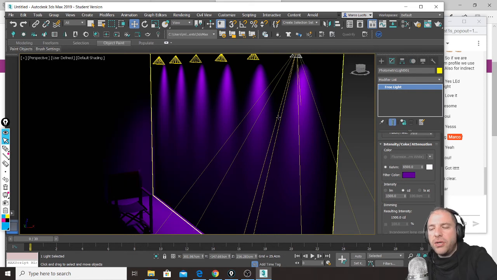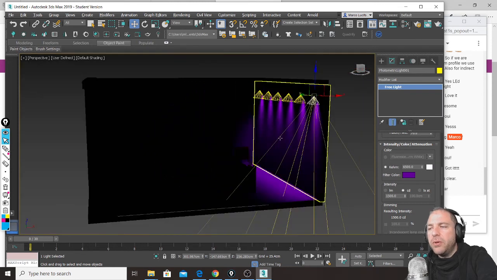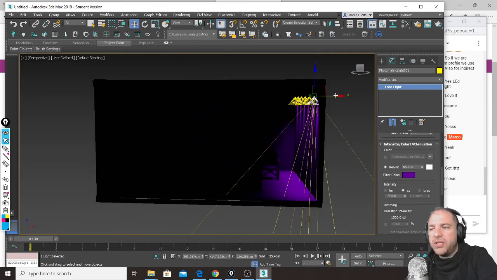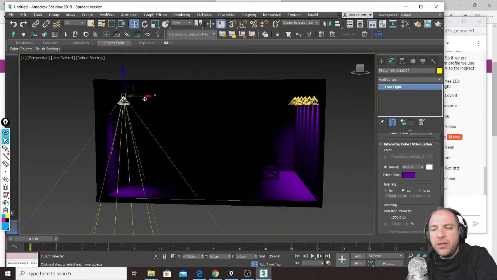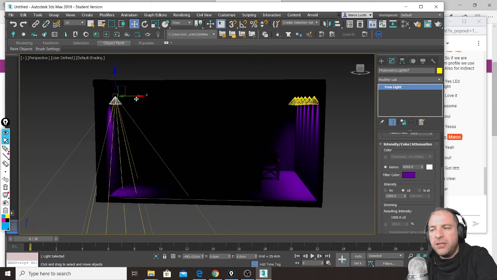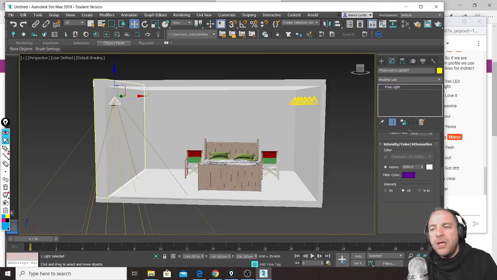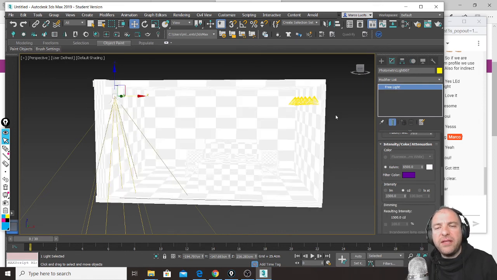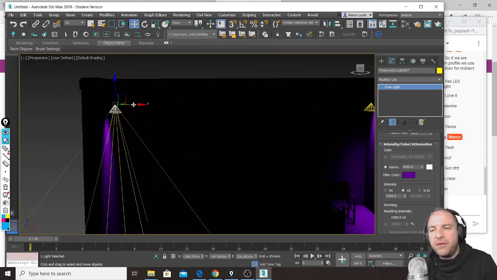Then look what I will do. In my room, I will shift and move one of these lights, one only, and you will see the reason why in a second. And I will make this as a copy, so that it starts by being the same as those, but it is actually independent.